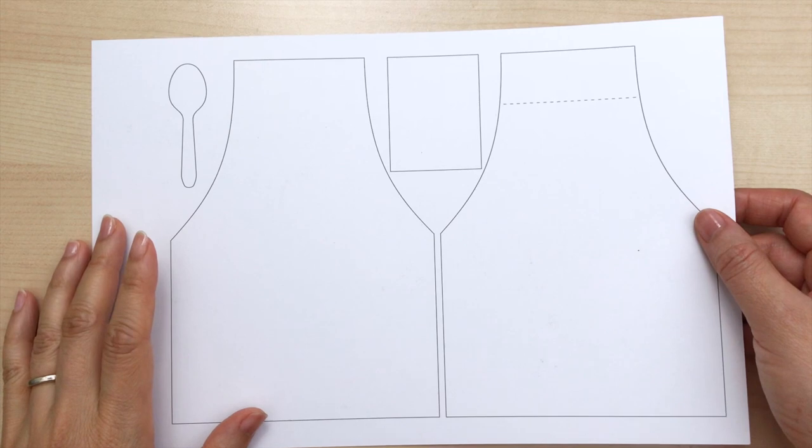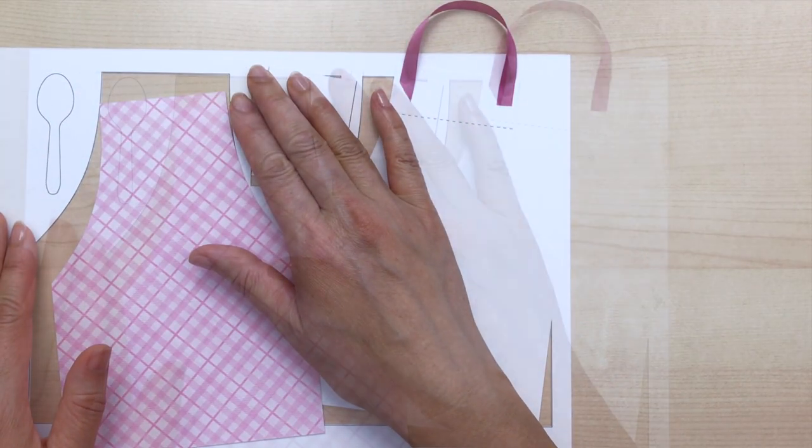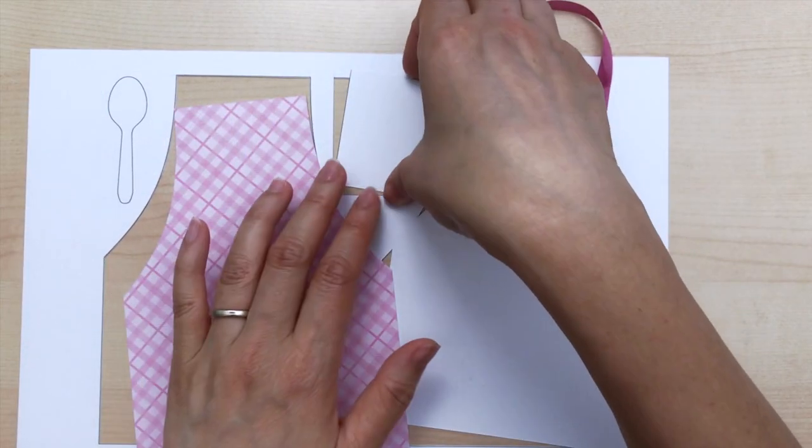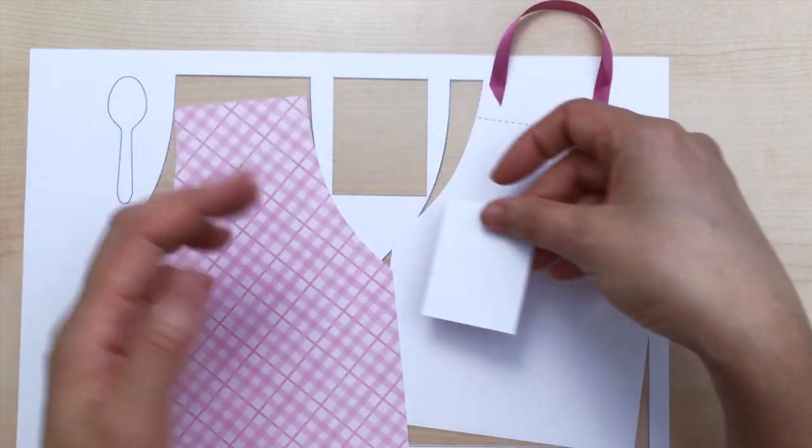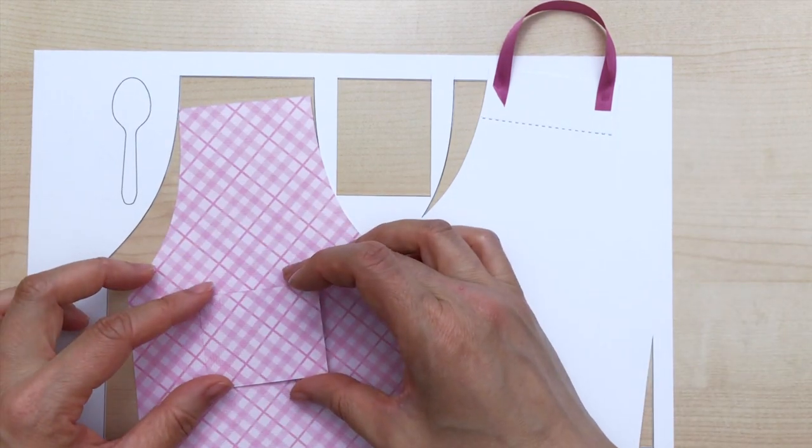So if you're making this card by hand I would suggest that you print the pattern on the back side of the sheet rather than the front. This way if there's any of the black toner that's left on your trim you flip it over and no one's going to see that.